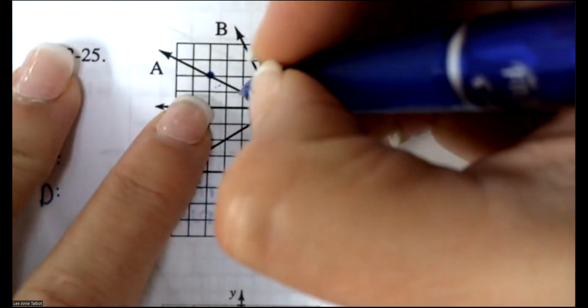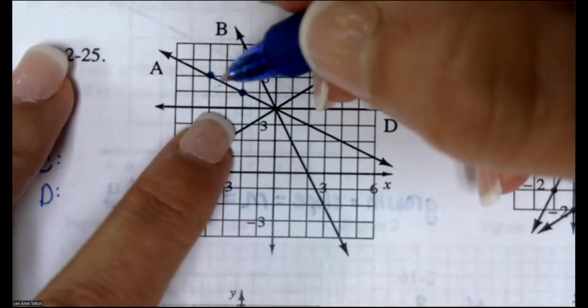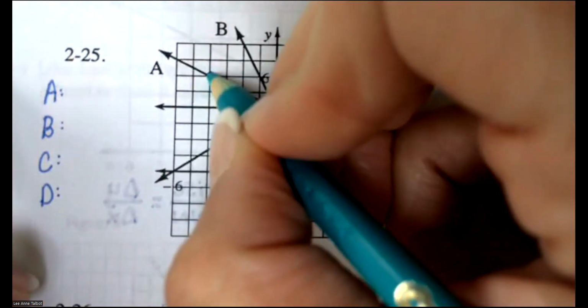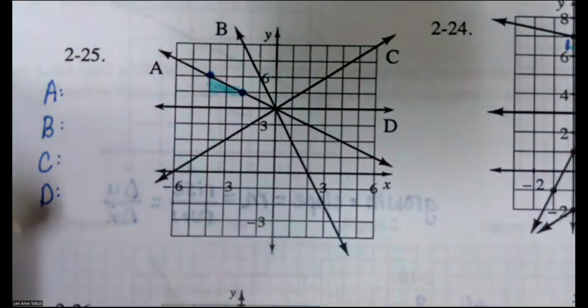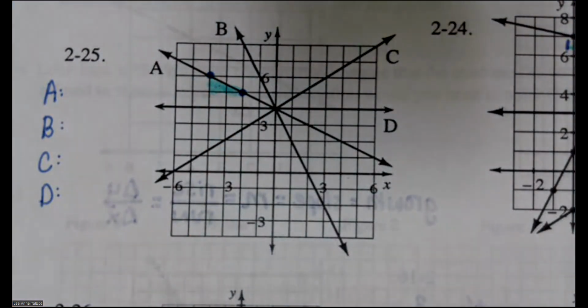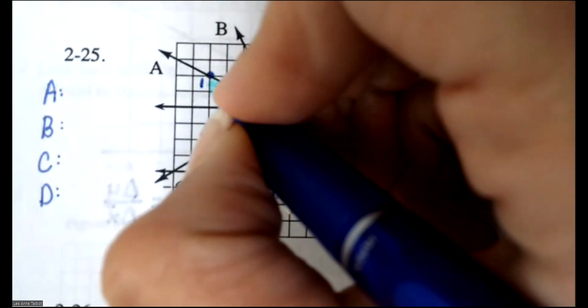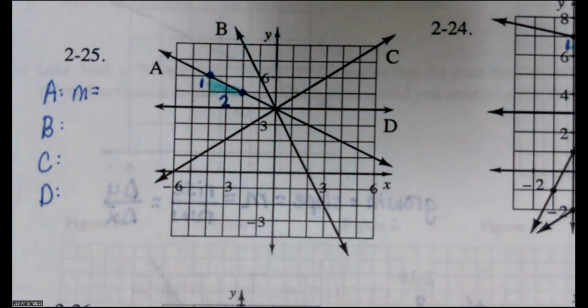And then you want to find another lattice point. It doesn't matter how far down you go, just find two lattice points and then use those to make your triangle. You see how they're increasing the difficulty level each time. So this one has a height of 1 and a base of 2. And what else? Yes, negative 1/2.